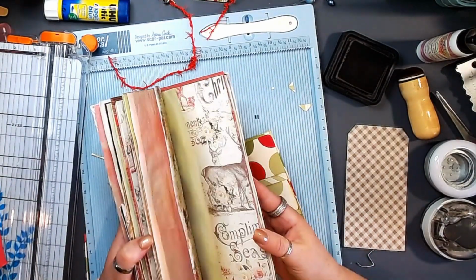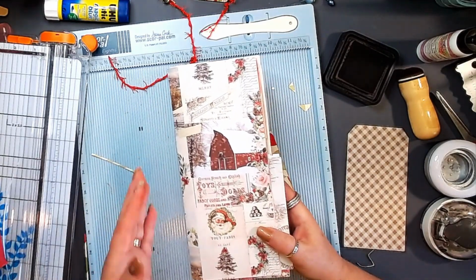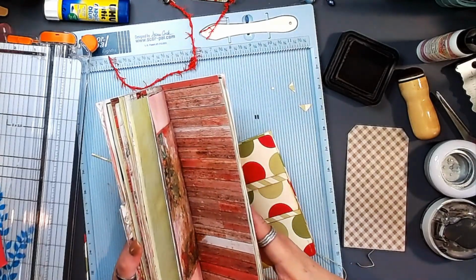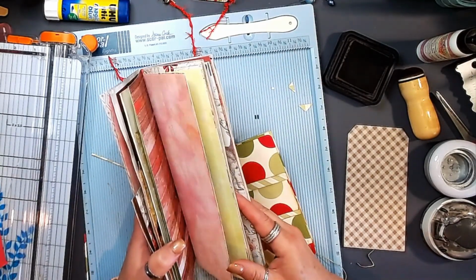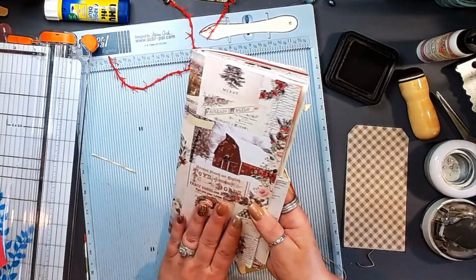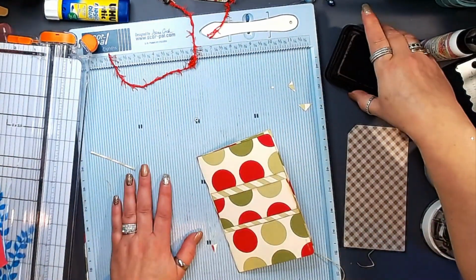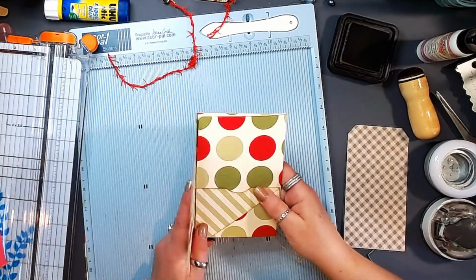And a little talk about my December daily. So originally my game plan for this Christmas in July was to put together a December daily, and then I realized that all of the projects I was making could be kind of giftable projects, and so I shifted my idea to giving you the gift giving, more craft making style than journaling. So I will get back to this. I promise my December daily will be done and ready come October, November. But yeah, I shifted on the fly and kind of changed what my Christmas in July was going to be. And it's okay. That's how I operate.